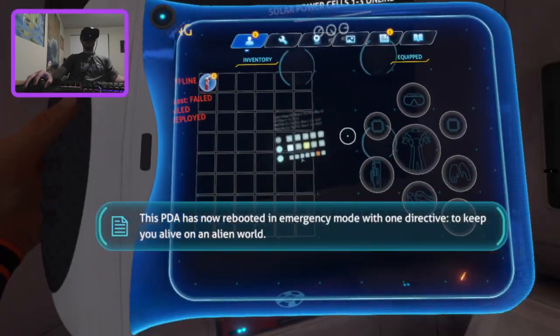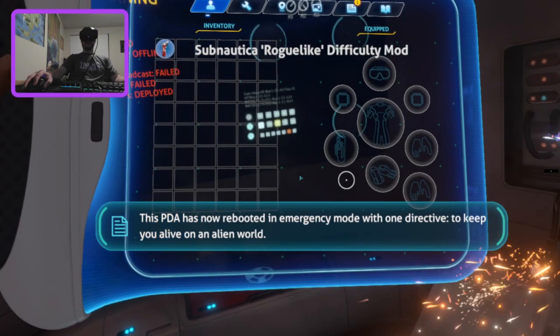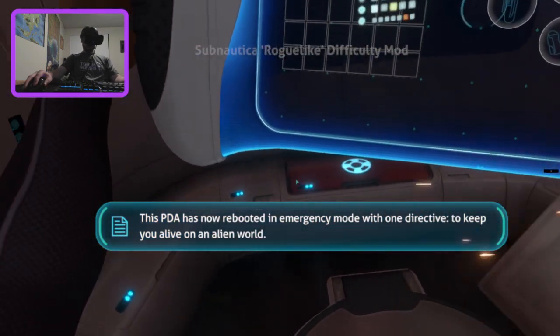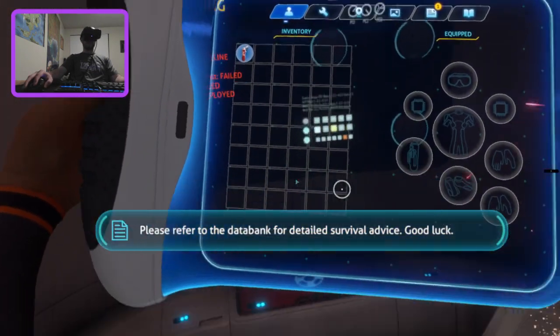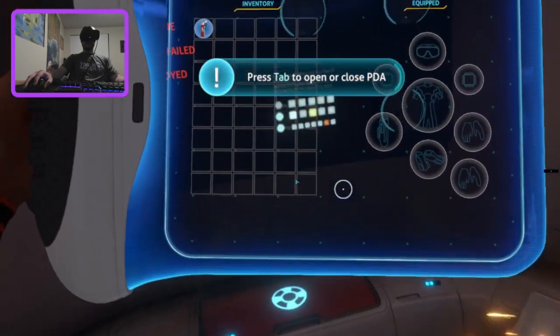That was disconcerting. This PDA has now rebooted in emergency mode with one directive, to keep you alive on an alien world. Please refer to the data bank for detailed survival advice. Good luck.